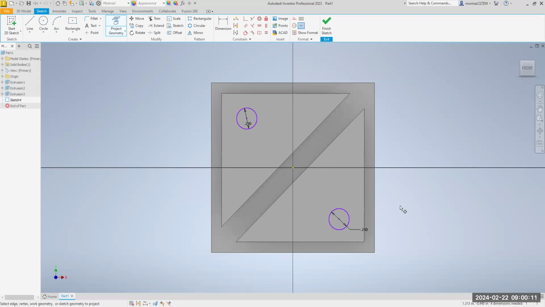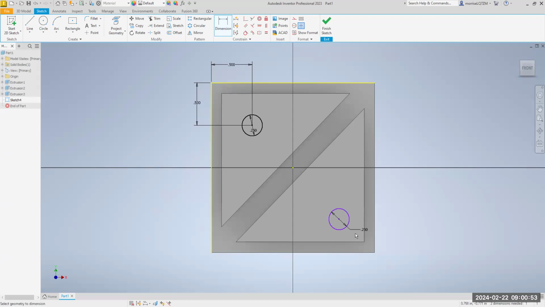Now, I want you to go to the dimension tool, and I want you to click on this edge and this center, drag your dimension off the part, click. That dimension should be 1/2 inch, 0.5. I would like for you to do this again. Click here, click the center of the circle, drag your dimension off, click, edit your dimension by hitting the backspace, type in 0.5. You can either hit enter or select the green check mark. Okay, that circle is properly located.